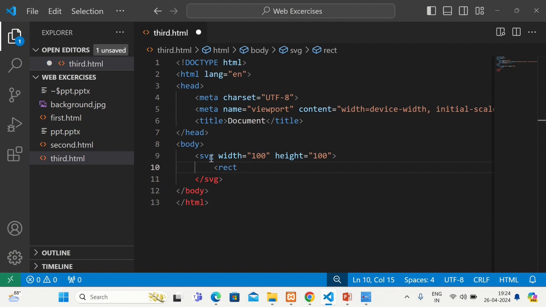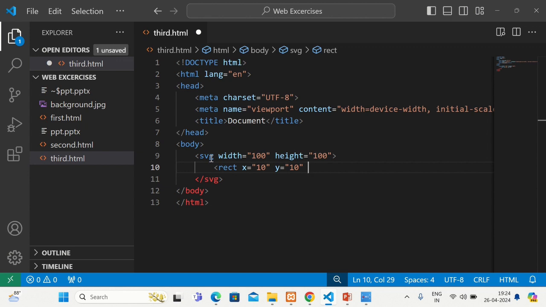If you want to draw a rectangle, even that is possible with the help of rect tag. Okay, so rect tag, let us specify the value of x to be, let's say, 10 and y to be equal to 10 so that it becomes a square. Okay, rectangle is going to become a square when its x and y are same.